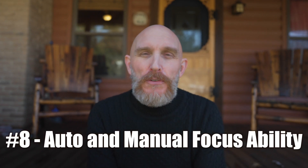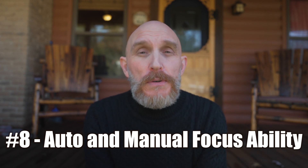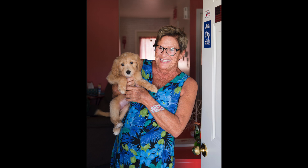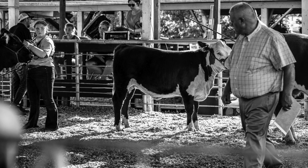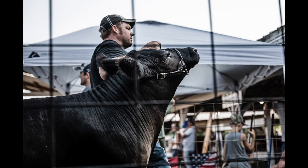Number eight: the focus. The SL2S doesn't have the best autofocus — there's no phase detect on this body. But Leica has dramatically improved the AF. For photos, there's never a misfocus or problem with the speed. For video, it's still a little slow compared to Sony and Canon, but still workable, and most people use manual focus for video anyway. It now has eye detect, it works fast with an autofocus lens, and the firmware updates Leica has put out have definitely improved the SL2S since day one.